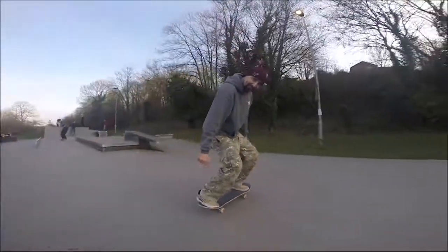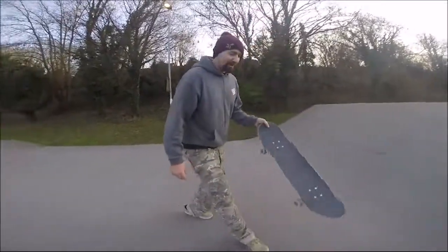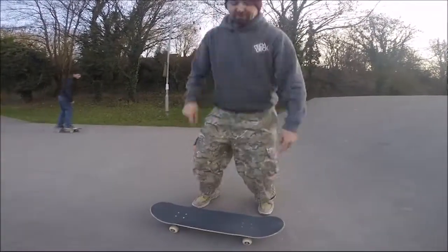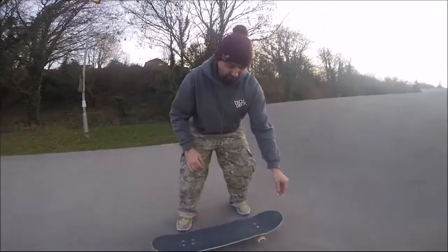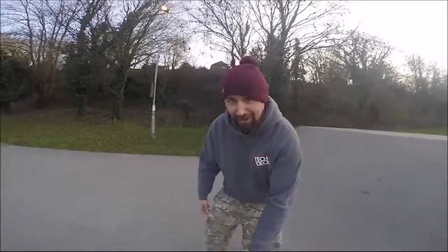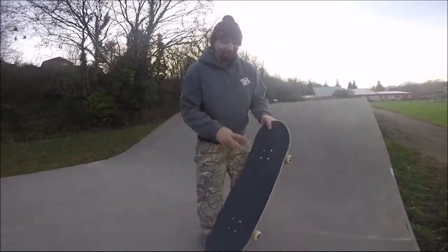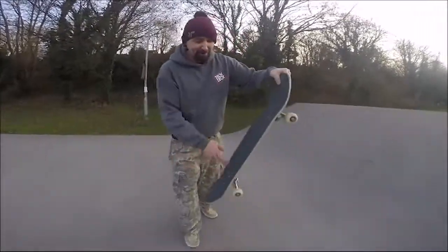Let's learn something with a crazy name — the caveman. It involves holding your skateboard in your hand and throwing it to your feet: throw the board down and jump, landing over the bolts with wide feet and bent knees. Start super small, hold it close to the floor, eyes on the bolts — that's where your feet are going. Let go and jump on the bolts. As you improve, hold it a little higher and eventually add a bit of style, almost throwing it to your feet.